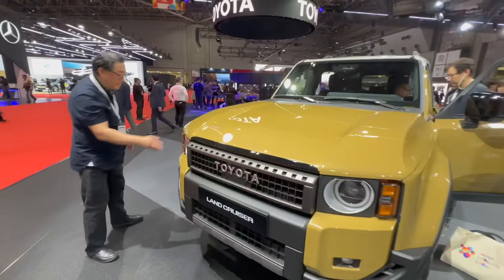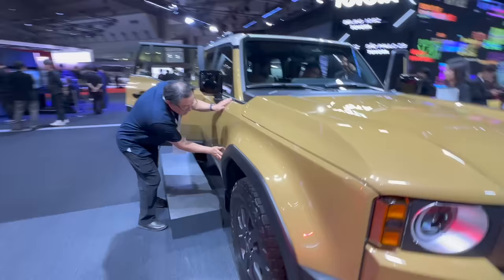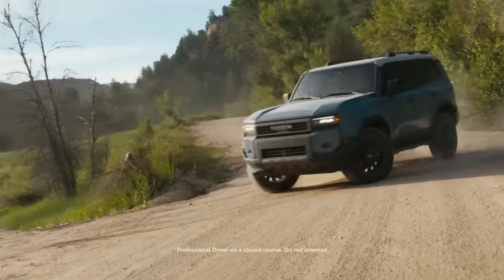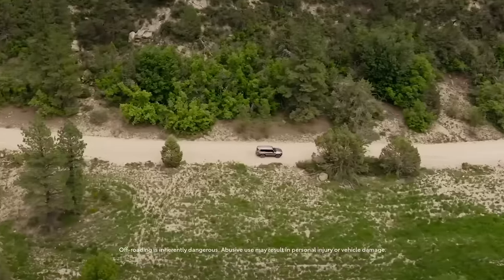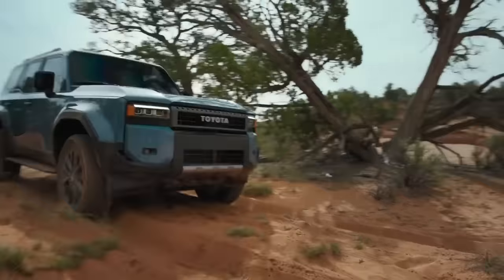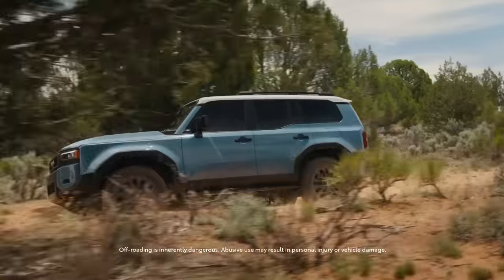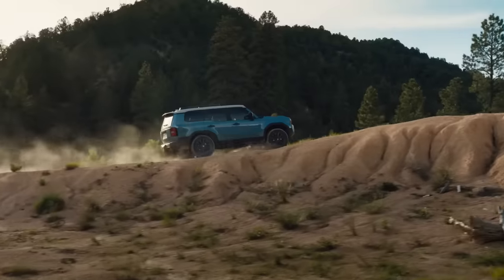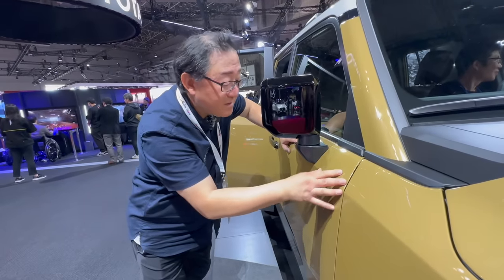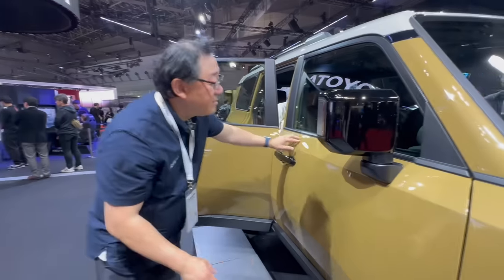Let's keep walking along the side. Looking at the profile, the quality of the metal finish is something I really treasure. As you guys know, I'm a former manufacturing engineer for a number of car companies, and I used to do quality control and audit on cars, checking panel fit. To get this level of alignment with the edge lining up perfectly — this is Lexus quality, maybe even better than some Lexus models. Perfect finish, and the paint job looks really good.